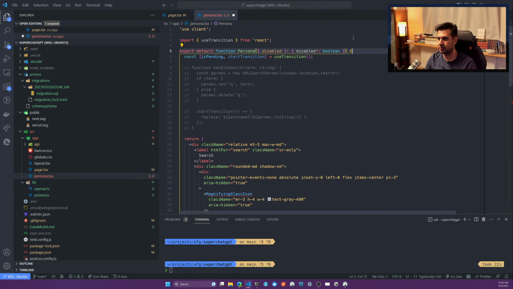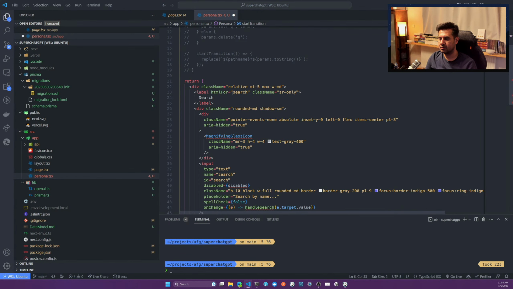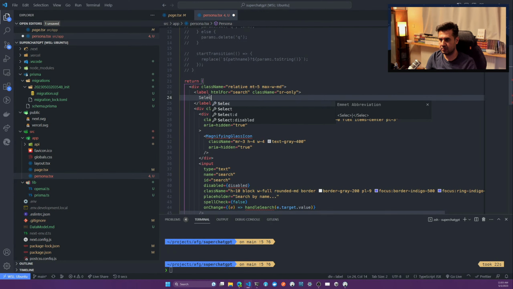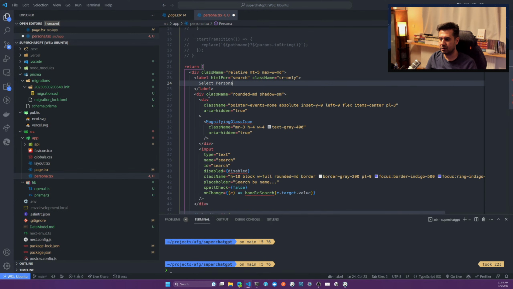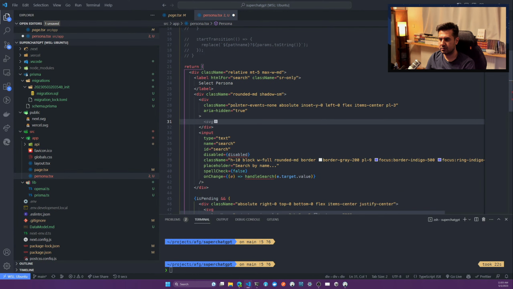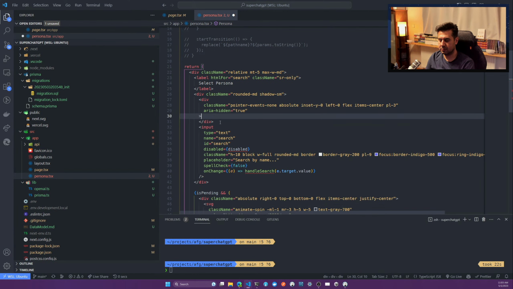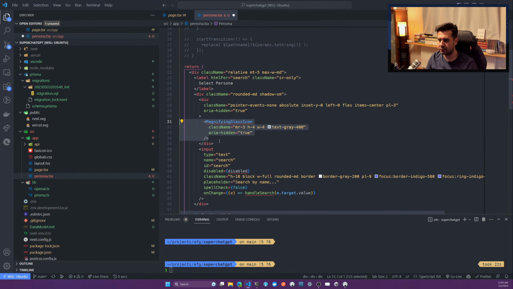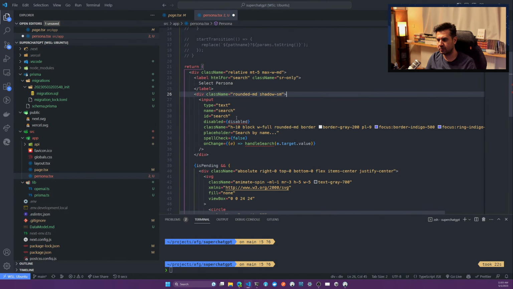So I will say this as a persona. It is not disabled. I don't know how this looks, so I will just. Was this magnifying glass? Okay.